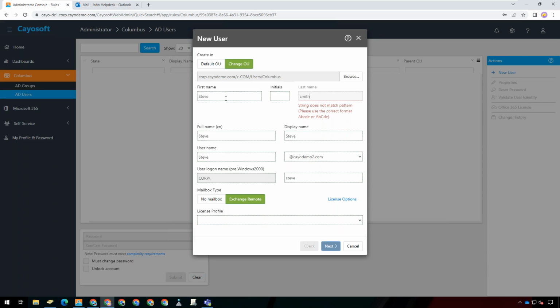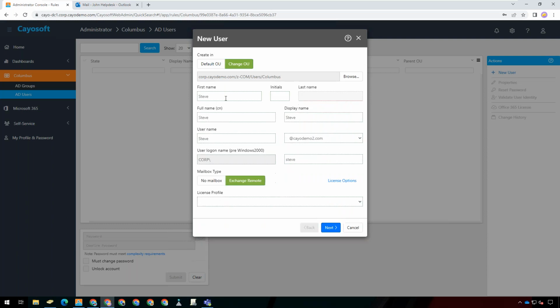And what you see right now is an example where I put a regex mask behind a field. I'm very OCD about my naming conventions, and I want to make sure that everything's the same. So I've set up a quick example here that for last name, the first letter has to be capital, or first and third. Until I actually fix that, I cannot proceed. Now that I have, I can.